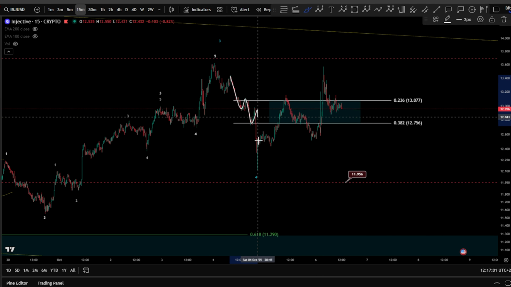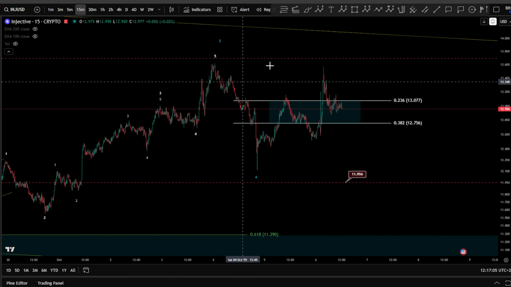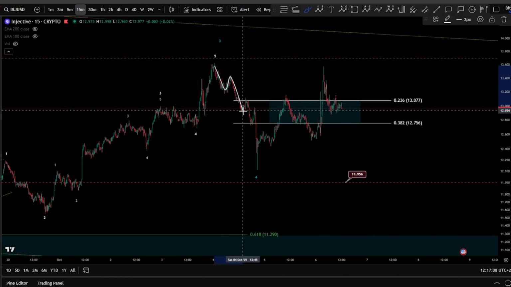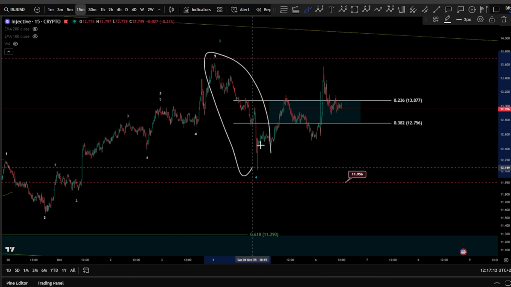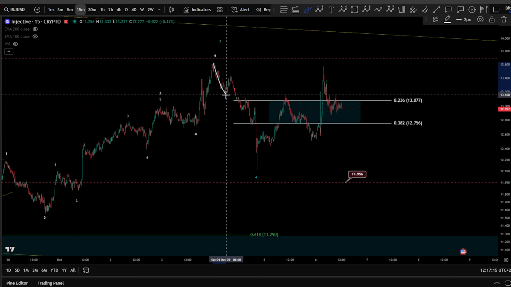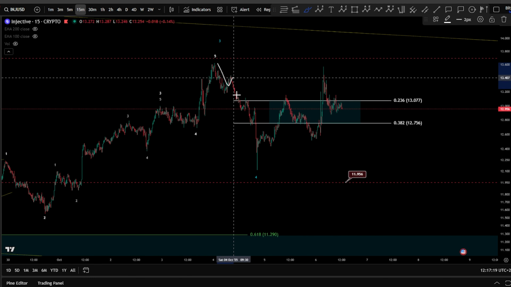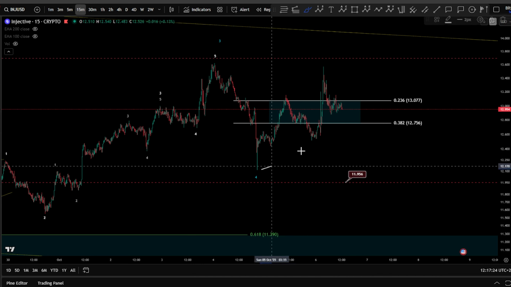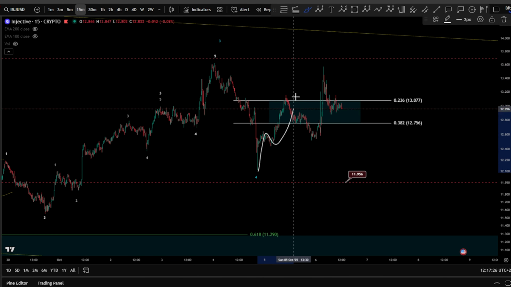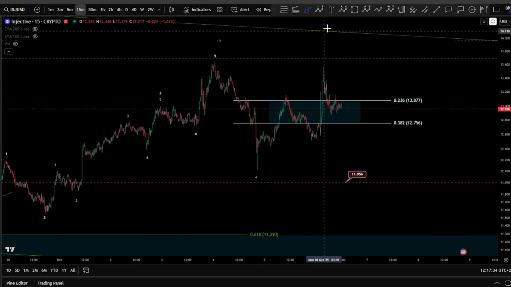You have 1, 2, 3, 4, 5. Wave 3 is the shortest between wave 1 and wave 3. And of course, if you want to count this as a 1, 2, 3, 4, and a 5, your wave 5 is 3 waves down. That means it's a deep correction here, potential A, W, X, and a Y, in double zigzag. So zigzag, zigzag, X in between. And then, of course, you're looking for an expanding diagonal as 1, 2, 3, 4, 5, or triple 1-2s here, unfolding 3, 4, 5, 4, 5 for higher prices.